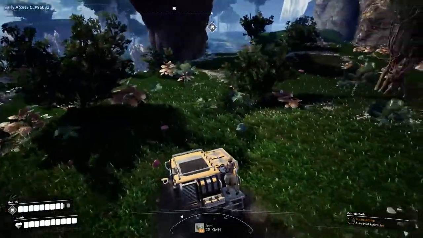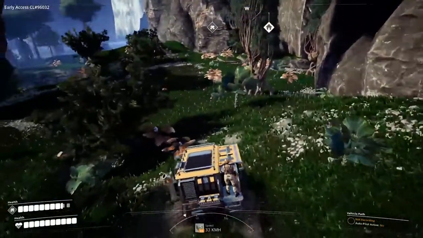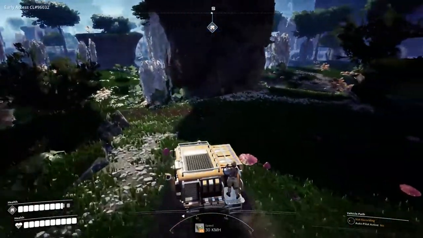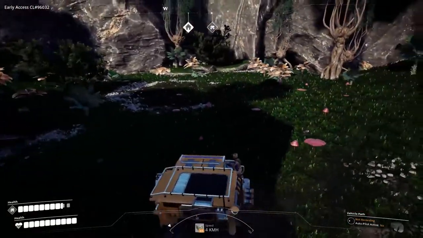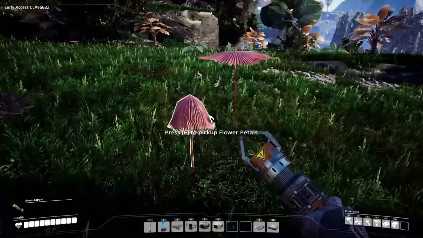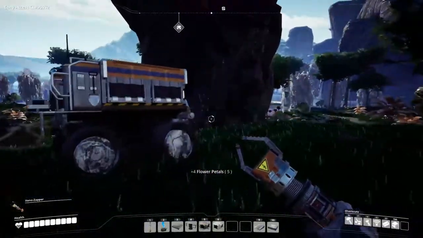All right, we're finding our way down the slope that we were just looking down. I'm not sure if we're going to find anything worthy down here, but far less risk of death and catastrophic failure if we're down low, right? I also want to know what these are. Are these bacon? No, flower petals. No, I've got too many already.